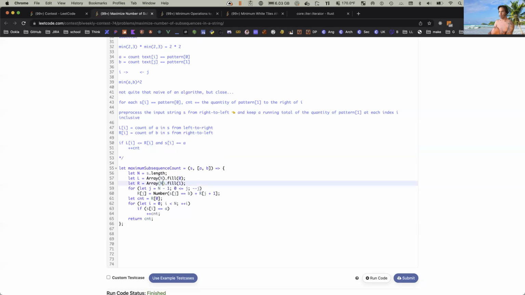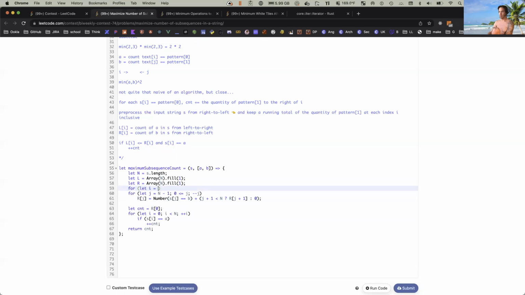And we'll assume that starts off with 1 as well. Plus 2. J plus 1 is less than N. Otherwise 0. R sub J, add 1 onto the one to the right of it. Same thing for L.